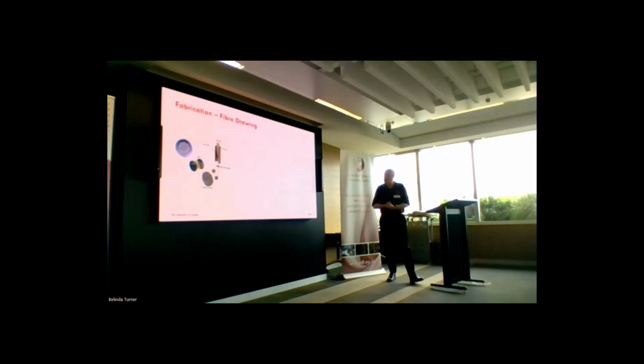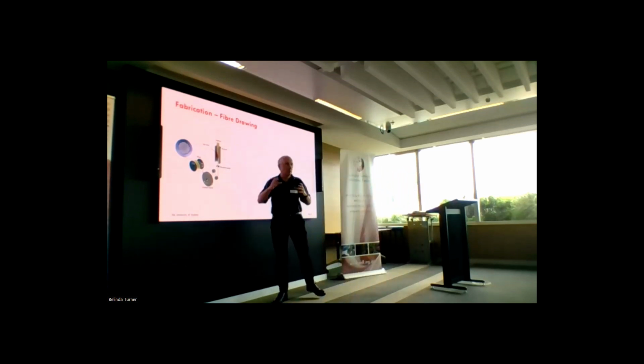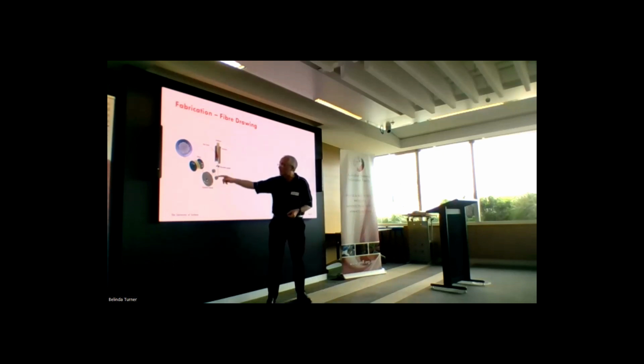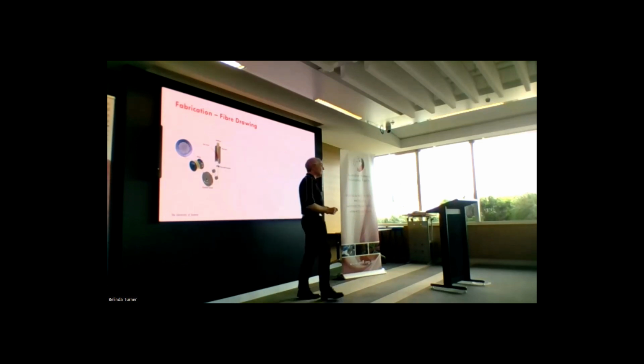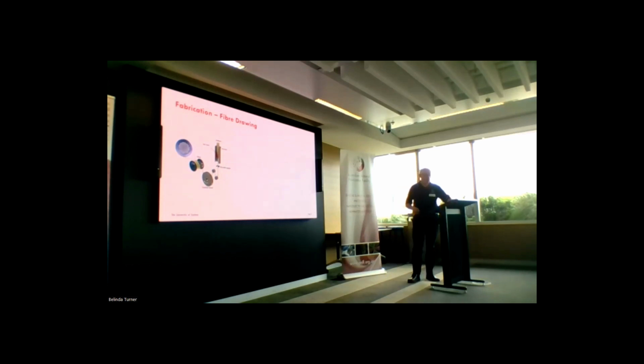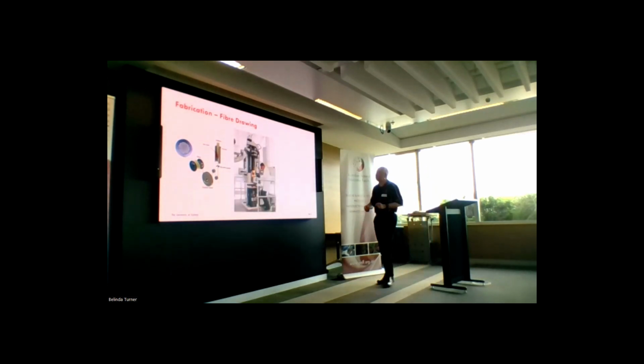So fibre fabrication, I guess this is familiar from earlier talks. What we've got is a preform where you make the structure on macro scale, put it in a furnace, wind it around some capstans and onto a spool, and hopefully you get the same structure in the fibre as you had in the preform. This is the slide that you've just seen in the intro.